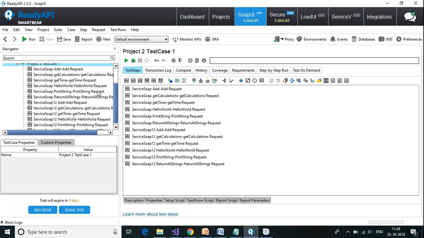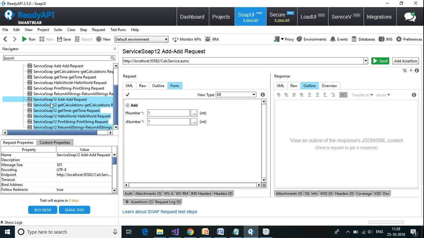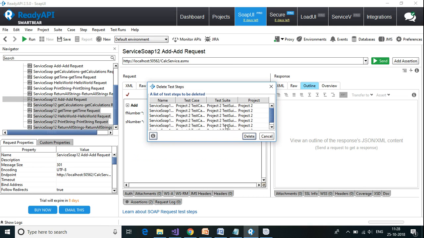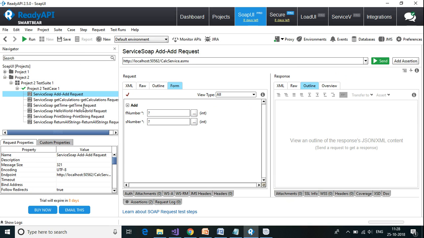Okay, so what I'm going to do is I'm going to delete SOAP request 1.2 version here. I'm going to select all of these and then delete them. Right click, delete. As I said earlier, I'm interested only in add request, get time request, and then print string.